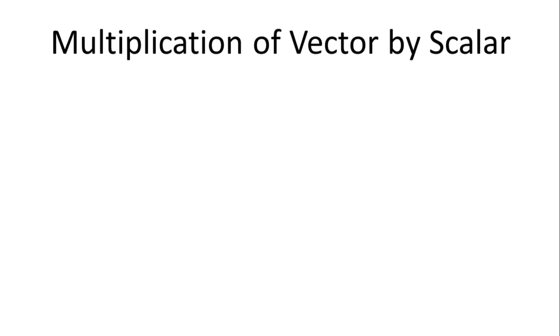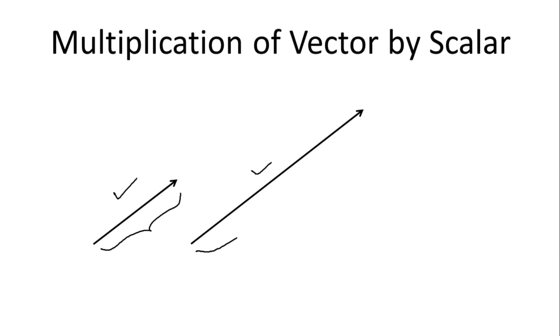We will take the first vector. If we multiply this particular vector by a scalar value, and that scalar value, as just discussed, has a positive magnitude, see here, the direction is not supposed to change, it will be the same direction, but the earlier magnitude has changed. So for a positive scalar, there is an increase in the magnitude keeping the same direction.